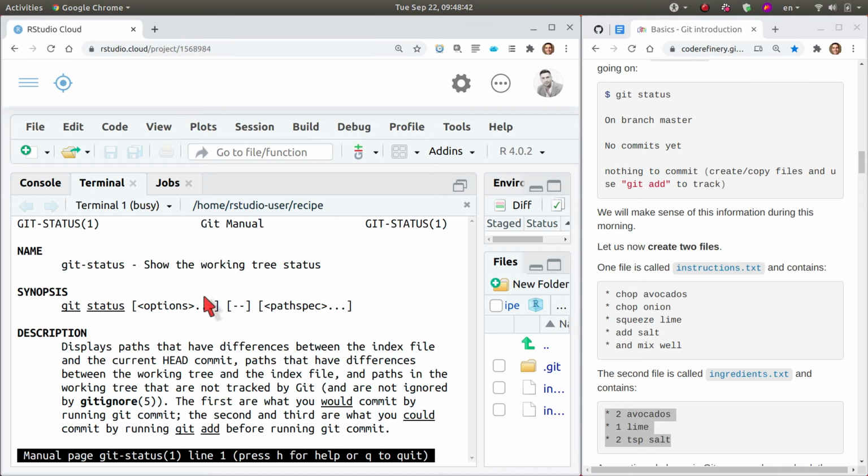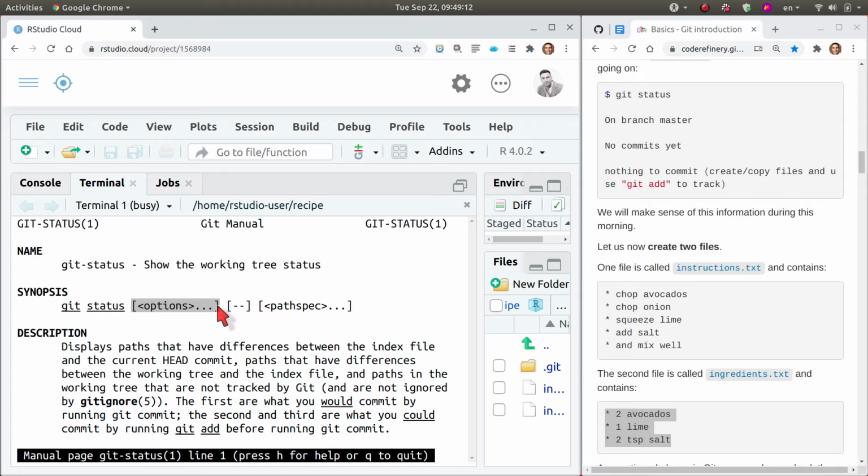How do you read that? Well, there is a little bit of a description, but then a synopsis, which reads as follows. Everything here that is just text is compulsory. So to run the command git status, of course, you have to type git status. But then you may not run anything else, and that will work as we just did before. We were using just git status and something useful we got. But also you have options.